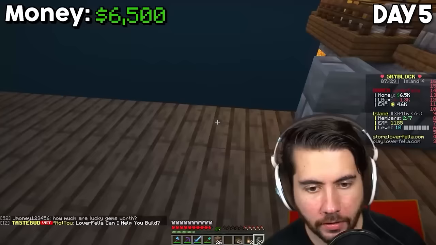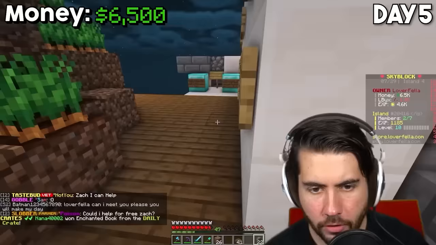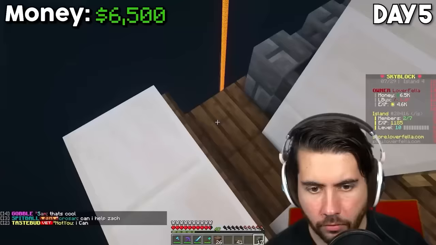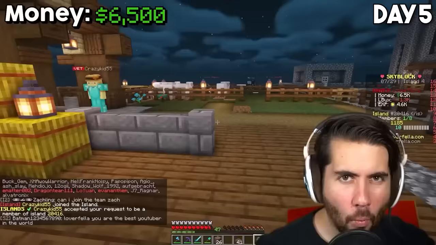Guys, we need to hire someone who can help us build the new Lover Industries world's best skyscraper. I want someone who is a good builder who can come in here and help me create a massive moneymaker today. I was a junior builder. Bring me in. Crazy Kid, you want this job? Yes, sir. Crazy Kid, you've just been invited to officially be hired on the LoverFella LLC, world's biggest skyscraper build. Come on down this way.